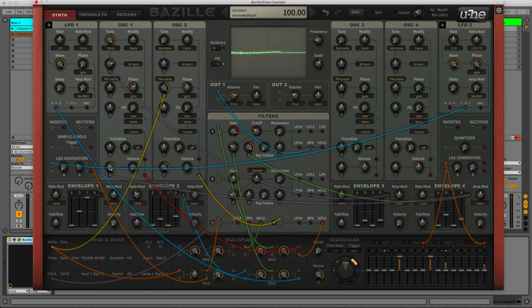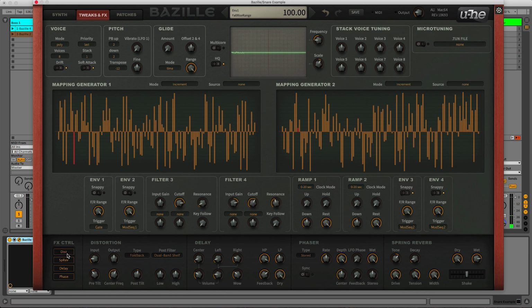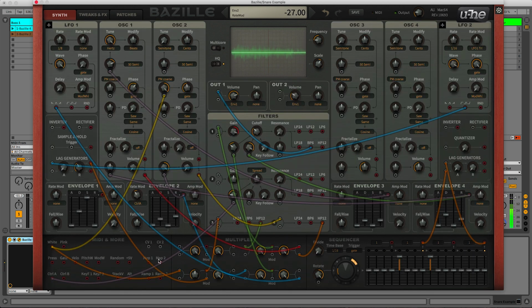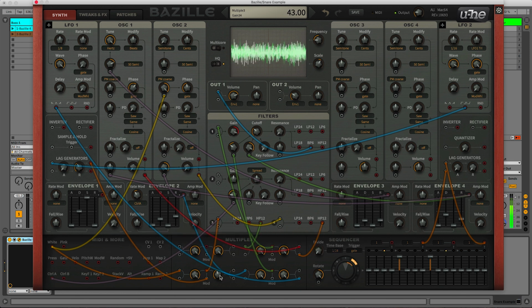So let's get rid of the kick, for example. Nice. Let's also get rid of the effects for now. And let's take away also this white noise sound. From where? Let's see from where, because I don't know. Okay, this. So this goes inside the filter, then from the filter it goes inside this multiplex. Okay.